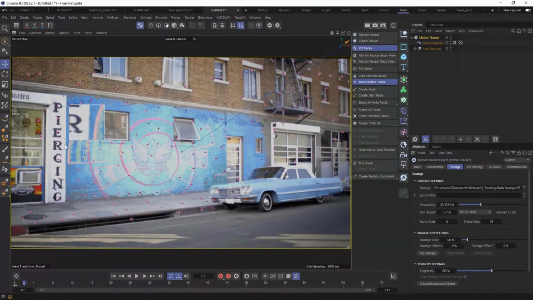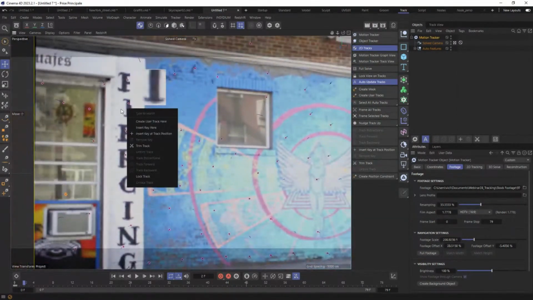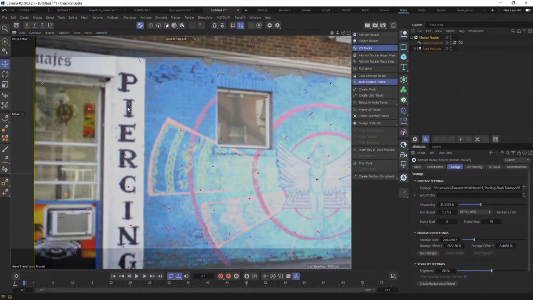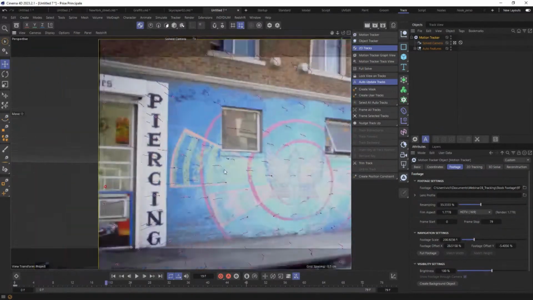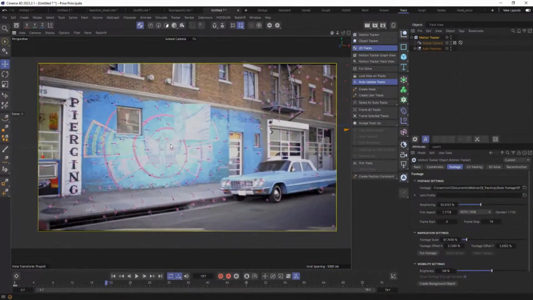Yep, keep going. Exactly. That's why we have a lot of trackers on the text, because those are perfect. This is very good to have that kind of thing. Though this one, for example, is a bit weird, but this one is tolerable because there is contrast, all right? But because it's reflecting something which is not on the plane, it's just going to throw off the track. So why does it work? Because we have so many trackers that it's going to average them all.